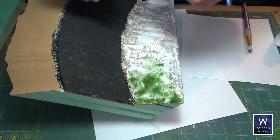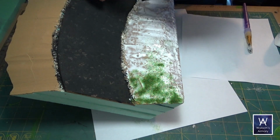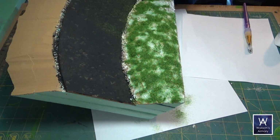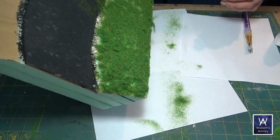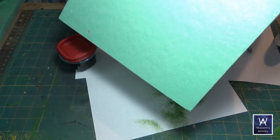It's hard to spread out, and I had to resist the temptation to sort of spread it like butter because I knew it would create a horrible clump of glue and grass. So I just kept on applying and applying, knowing that at the end I would tip it over and recover all the excess.